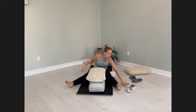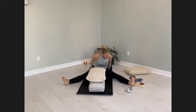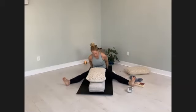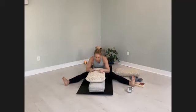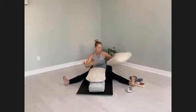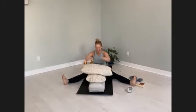And it's really good to take folds after we've taken an opening. So we've opened our heart, opened our chest, our shoulders, and here we're going to kind of surrender and move forward into a fold. So if you're seated on the mat or a blanket, you can kind of remove that little flesh out underneath your seat so you can feel the base of your pelvis. And you might notice that you need a lot of pillows to prop yourself up here, or I need a lot. And so bringing props in again helps us support our bodies.